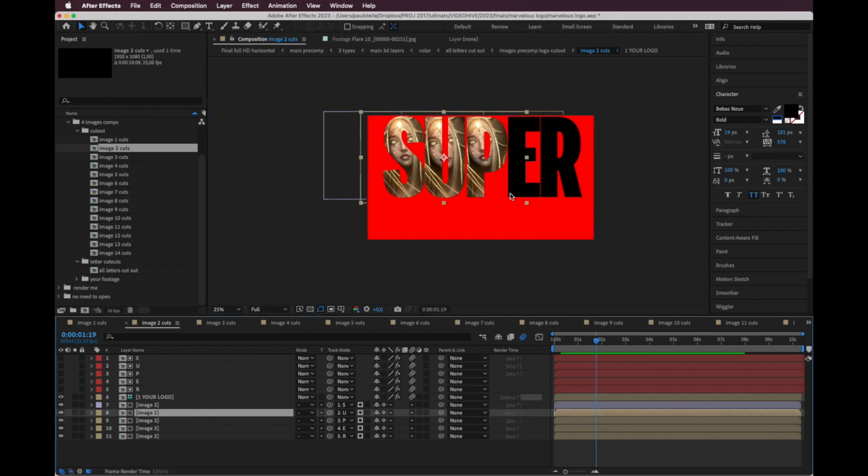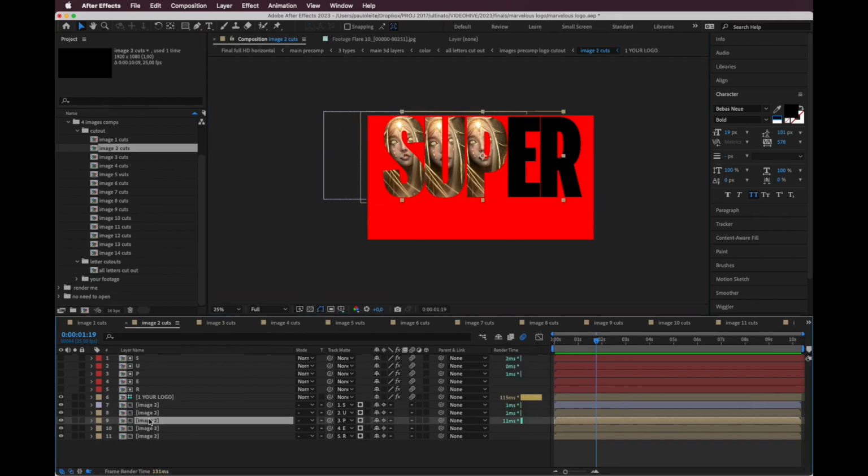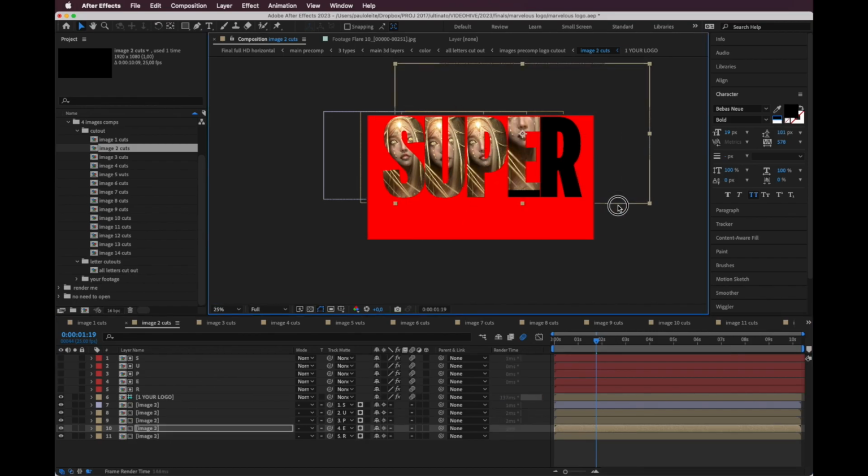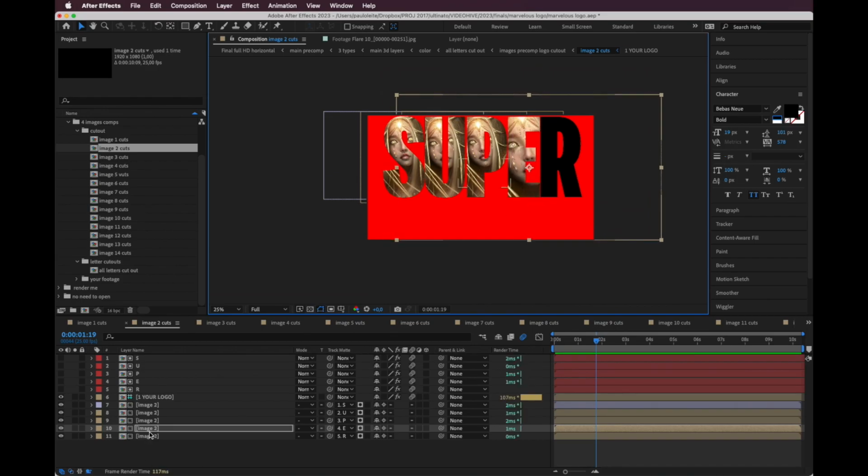This is going to change depending on picture 3. And you'll always have the S-U-P-E-R. It'll tell you which ones you should be following. So this is the P. Now this is the E. You can also scale something up just to mix it up a little bit. It's up to you.